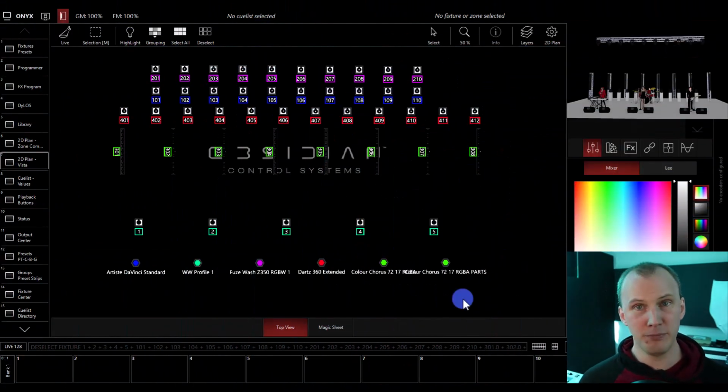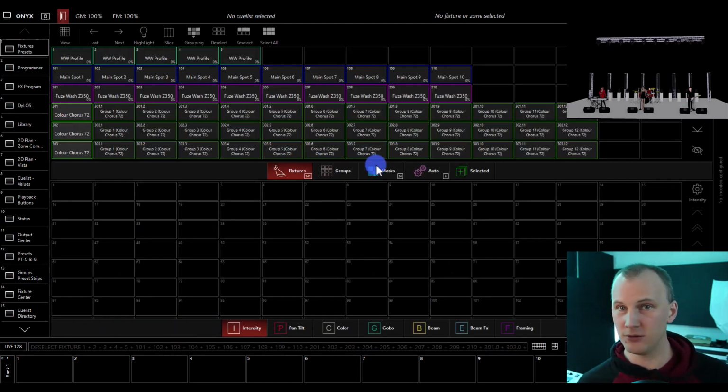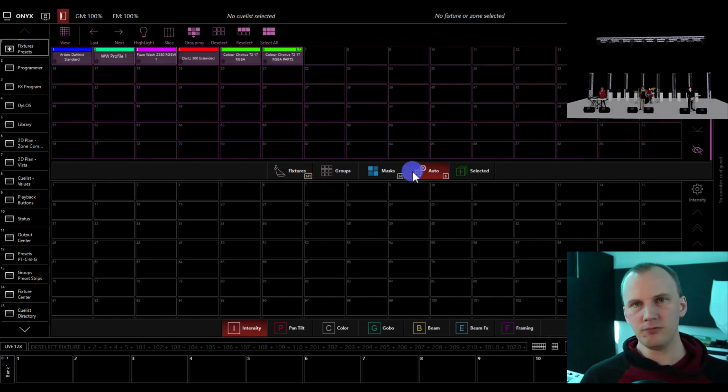Groups, very simply, are groups of lights. It's bad to use the word in its definition, but groups are sets of lights, lights put together in selection order, so in the order you selected them, for quick reselection. As we mentioned before, we have auto groups, and those are on the fixtures presets page. They're all over the place, there's multiple places, but they're here in the auto groups. They're just simply a group for each type of light that you patched. Boom, auto group, nice and easy.